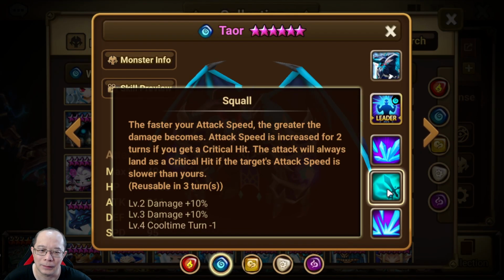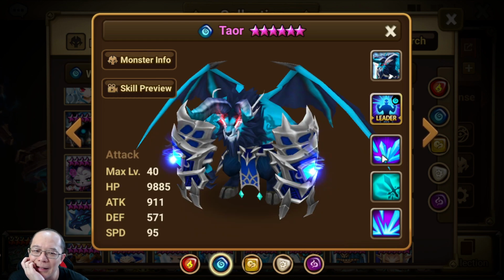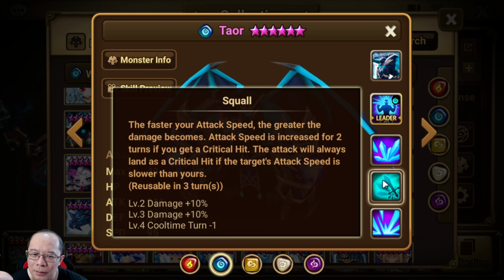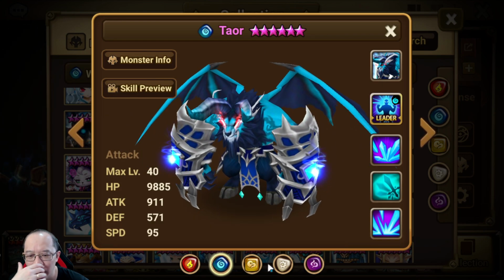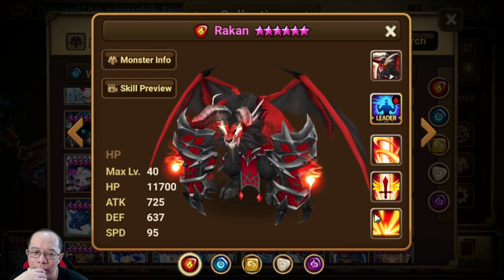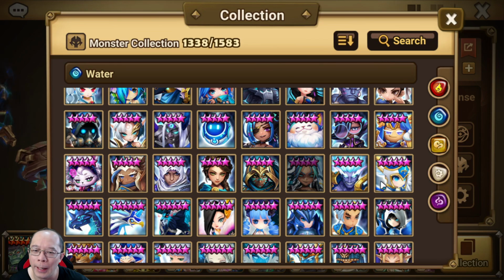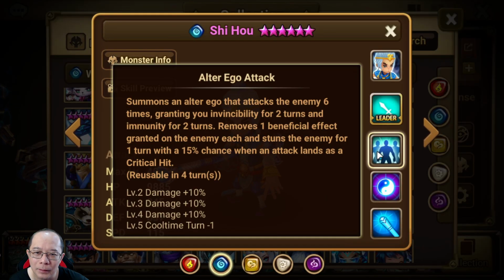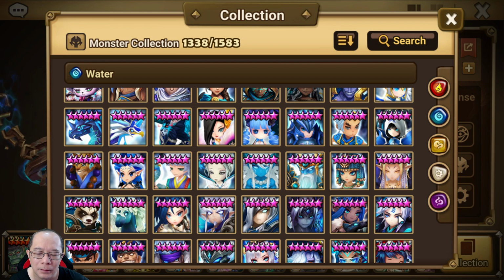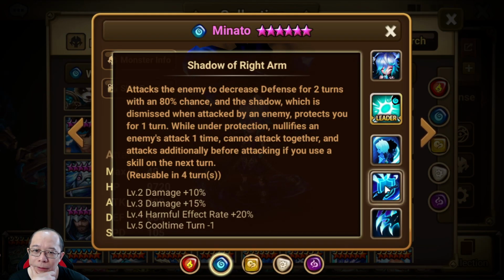Oh, this one! Nope. No, it's not. This is guaranteed. Wait, I thought there's something that's always crit. No, only if you land a critical hit. I thought that one's always freeze. Wait, who has the always crit thingy? No, this one doesn't always crit. Oh my god. Sometimes it makes you wonder if I even play this game.